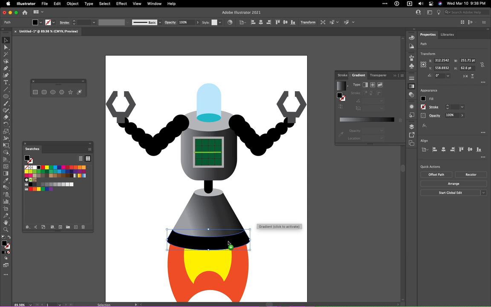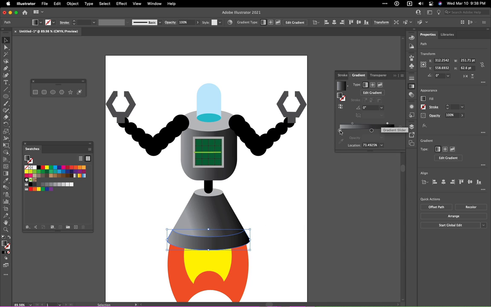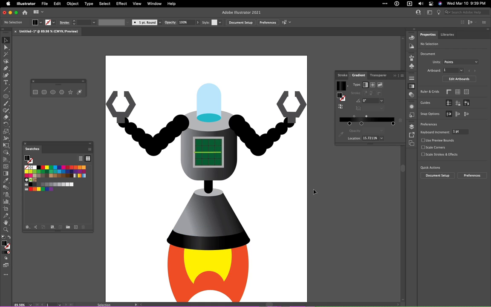I'm just going to drag the gradient over to go a little bit faster, but I'm going to make this one, if we click here, we'll make that into black just to give it a really nice sense of maybe just a little bit of a shine right in that one area. And then bring this over. So it seems like it's a little bit more of a different material. All right.